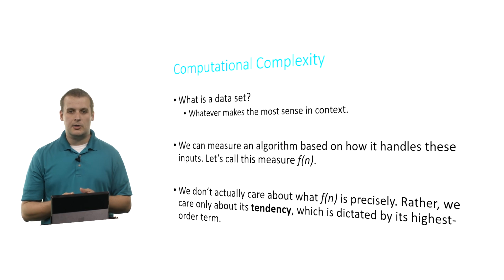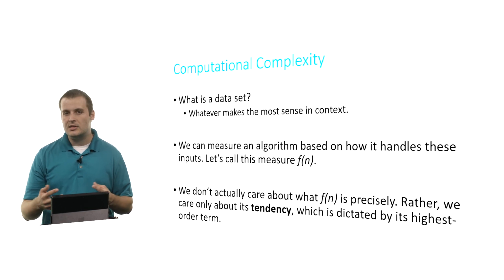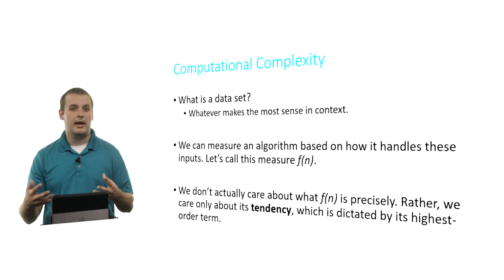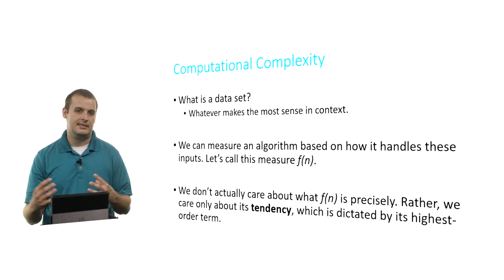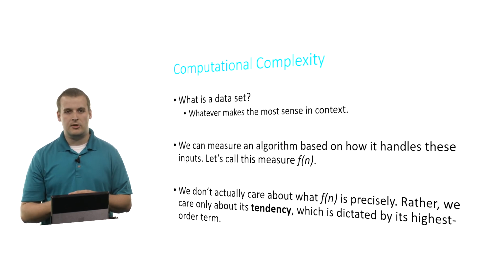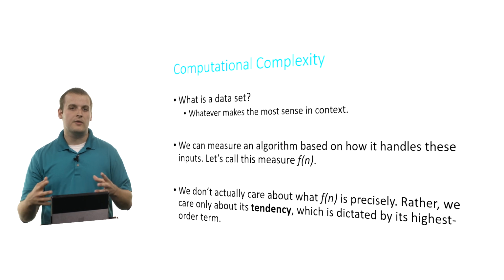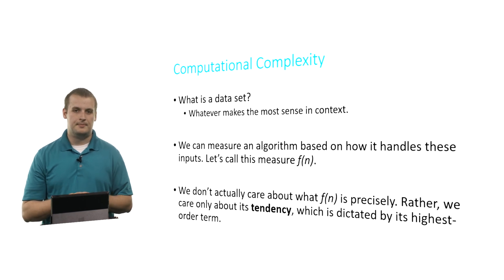If we're talking about an algorithm that processes files, we might be talking about how many kilobytes comprise that file, and that's the data set. If we're talking about an algorithm that handles arrays more generally, such as sorting algorithms or searching algorithms, we're probably talking about the number of elements that comprise an array.